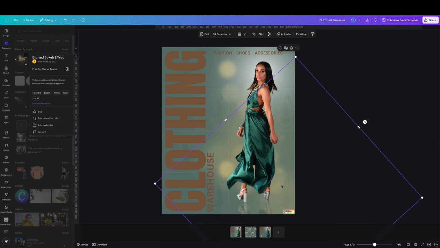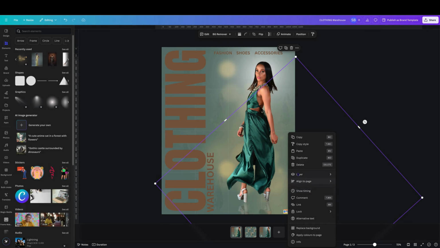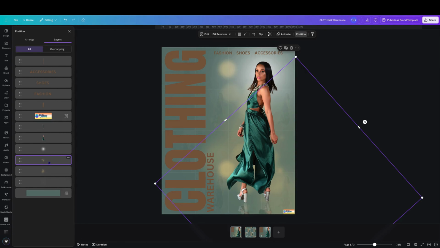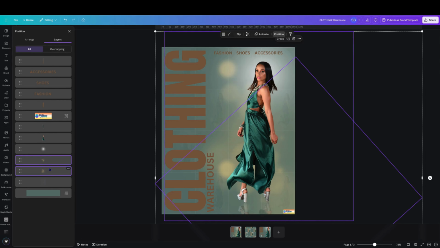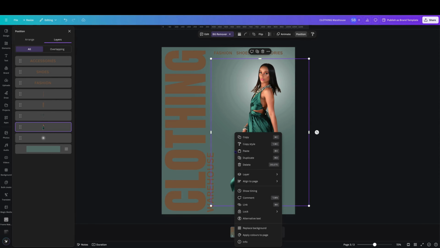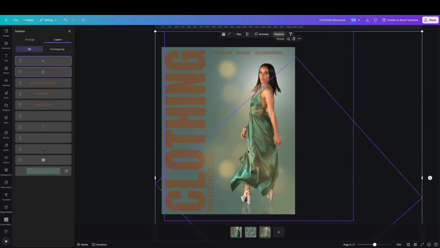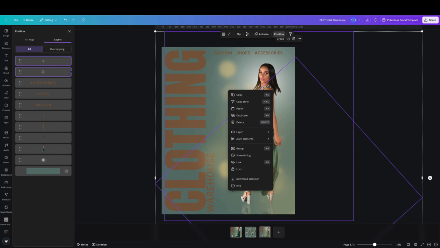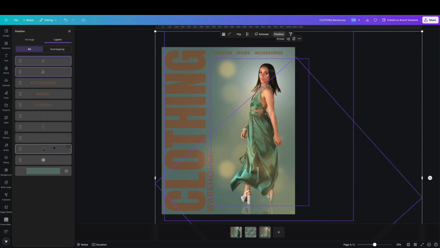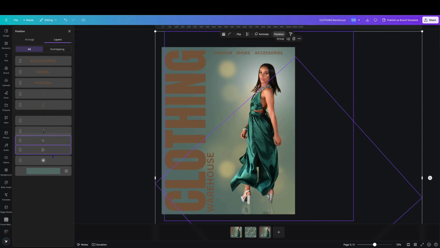I'm going to use the ones that are in here because I've done something to them. I'll highlight both, copy them, bring them over and paste them there. Then go to layers and drag them down and position them behind the lady as such.